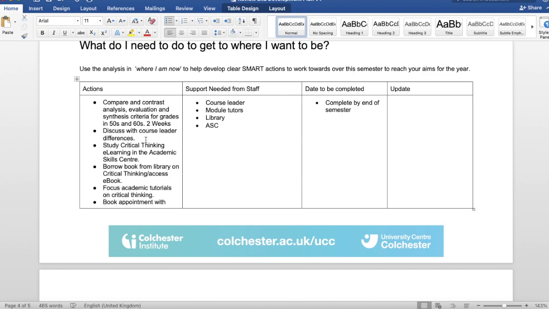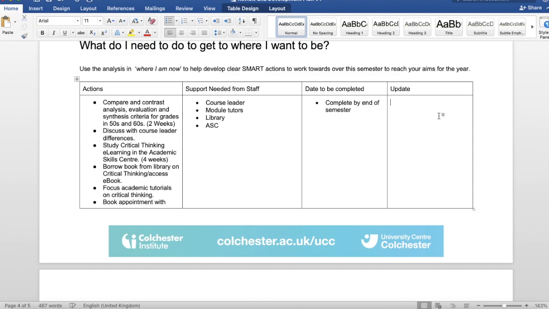Whereas I might say the studying at the Academic Skills Centre, I might want a little bit longer for that, and I put that period of time. So actually what I'd really encourage you to do is put dates or weeks, however you want to do it, against each of those actions, and then you might have one generic one. What you might find is if you don't put shorter dates, it's harder to work towards, and it's really good to practice to have those quick wins and tick things off your list, so you know that you are gradually developing over time as well.